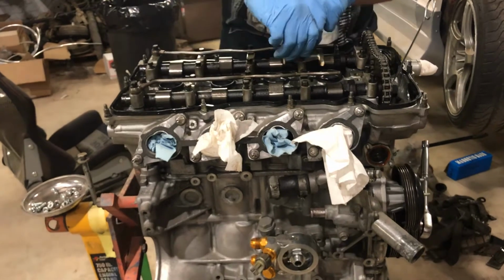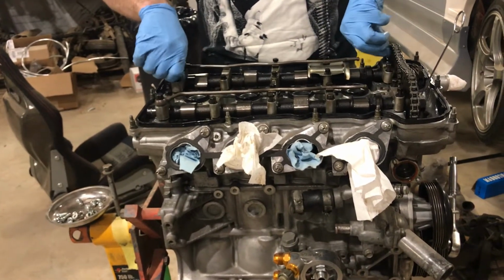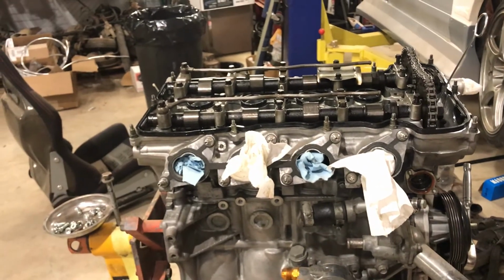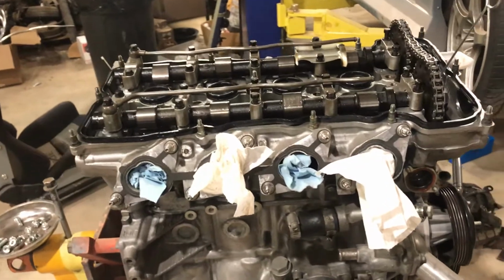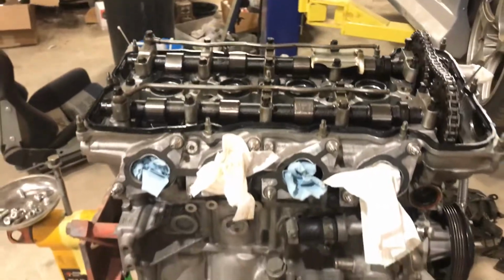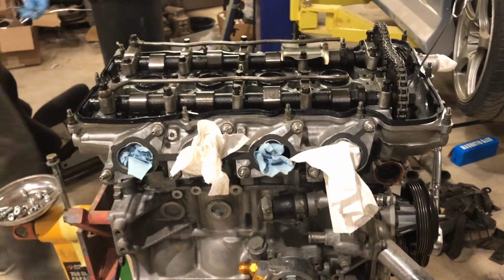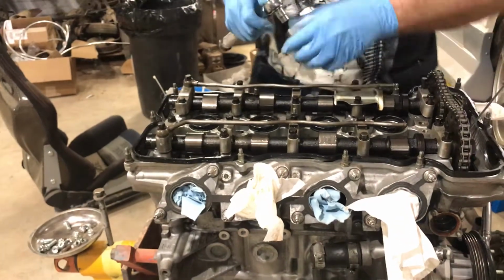So this is a super boring part of it, obviously. Should have been talking about interesting things, I guess, while I was doing this. But yeah, now you just hand tighten everything. Then once it's tight, you'll come in and torque everything up. I just had a torque wrench. There it is. Give me half a second. Alright, so this is an inch-pound torque wrench. Like I said, it's set to like 86 or something, whatever it's supposed to be. I don't really recall off the top of my head.